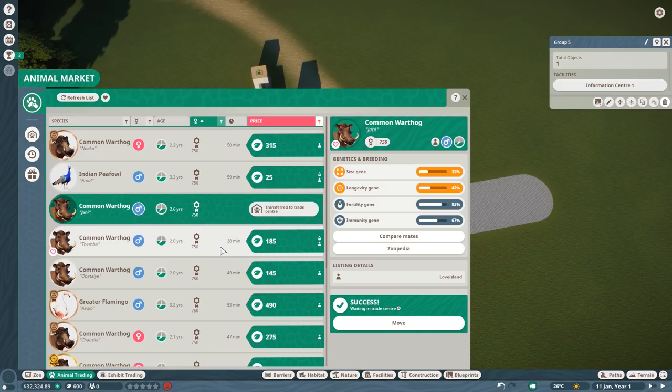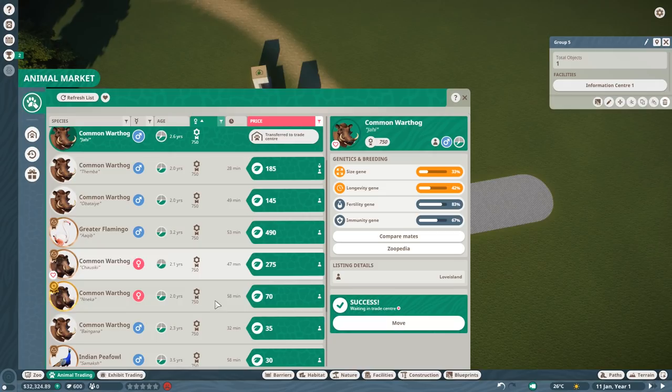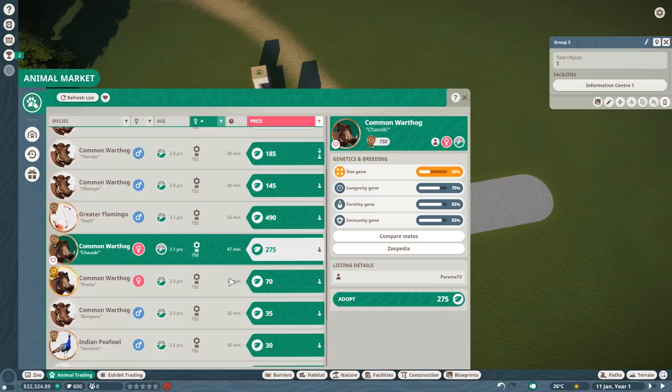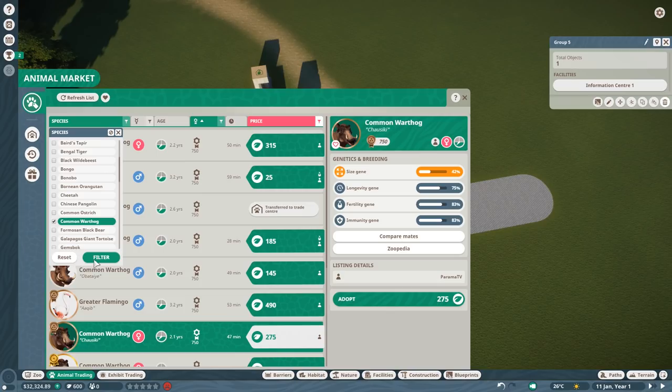Success. And we need a female Warthog as well. 270. Oh, God. How about you, fertility-wise? Wait. Why can I not? Okay, filter. This is pretty dope. Let's get it. No, I didn't get it. Freaking hell. Okay, let's filter by Warthog now. Common Warthog. Filter. There we go. Come on.